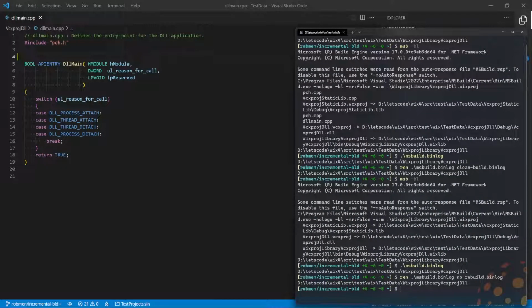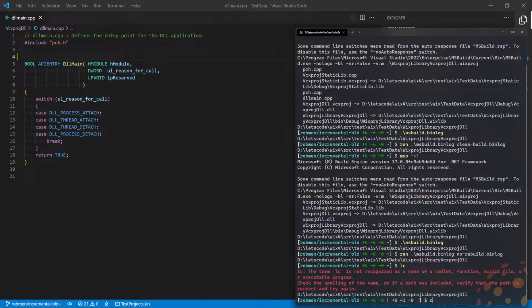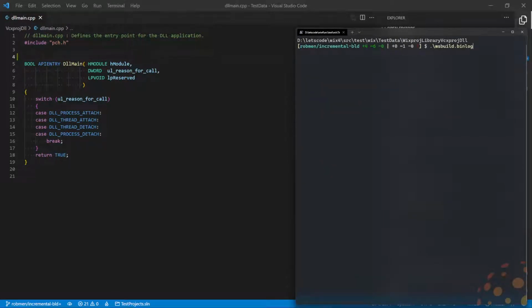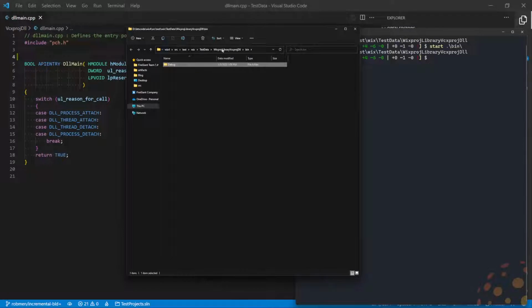All right. That did not work. Okay. MSBuild, new bin log, please. So what do we want to see? We want to see the C++ proj build, and then we want to see the Wix lib also build without any other edits. So to do that, I want to take a quick look at, before we get started, start bin, debug. Can I zoom? Oh, I can zoom. Did that work? Oh no, just switched modes.